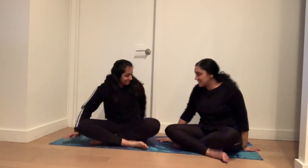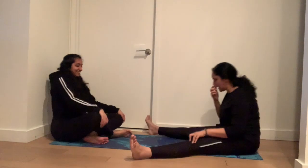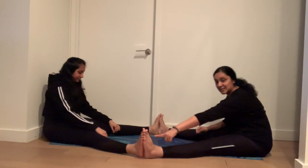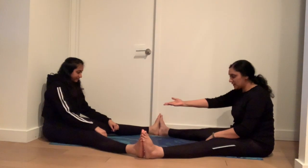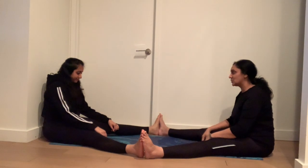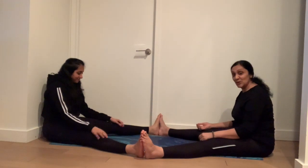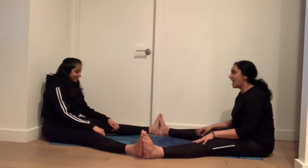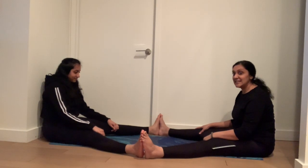So once you're ready with your partner, just turn around and face each other and look at each other and smile before you begin. And now stretch your legs out and make sure your feet are touching, like this. And what did we form here? What shape is this, Ruchi? A diamond. Yes, it looks like a diamond. Look at your own shape. It's a diamond. So now we're going to move into the first pose, which is called the seesaw pose.